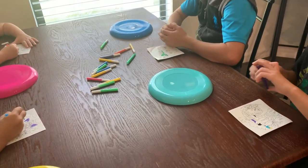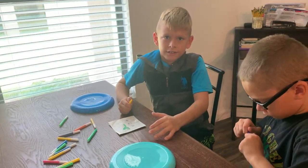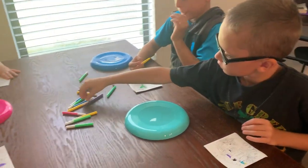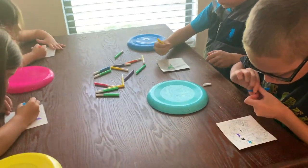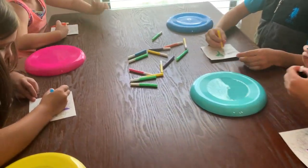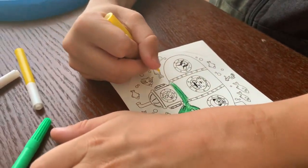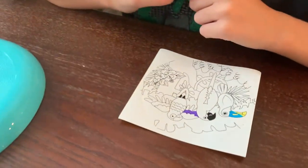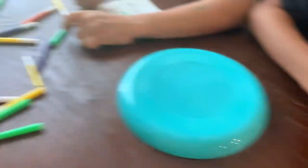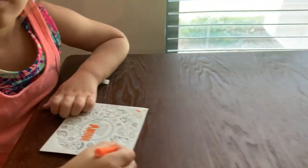I want to color it like Benji. Well, I would say orange would be the closest to that. I got white. You can use white, yeah. It's your art — use your own creativity. What has he got colored so far? A green octopus. He's green because he's about to fall up. Looking good, staying in the lines. He's about to fall up — that's why he's green.